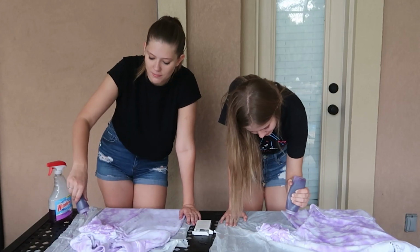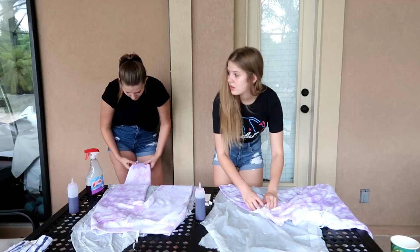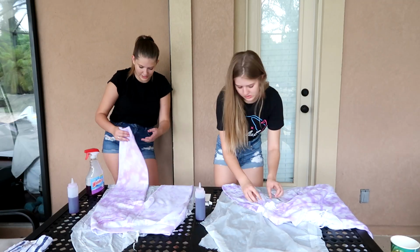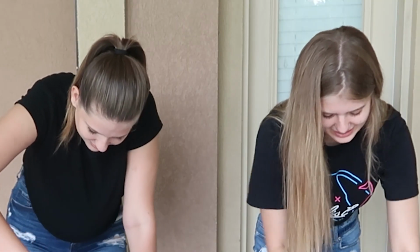So you have to mix the dyes in with warm water. And so it's a bit hot, not gonna lie. Look at the ends. The ends are really white. I think I'm on the last part. I still have the whole backside after the sleeve.